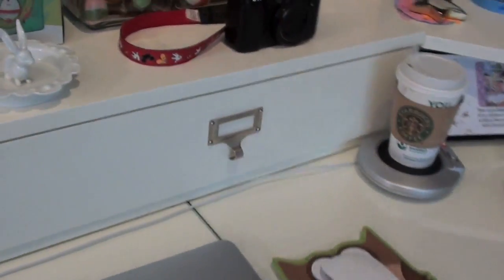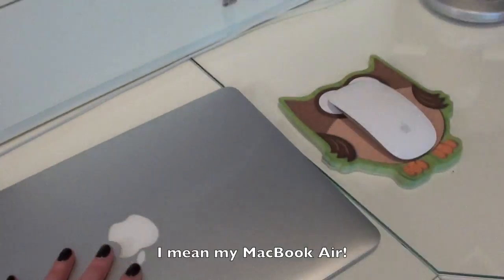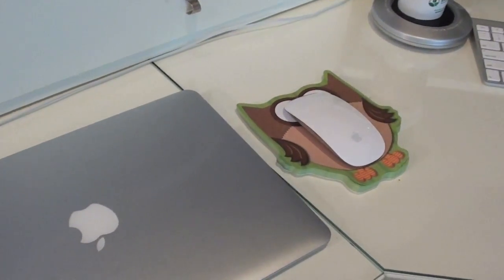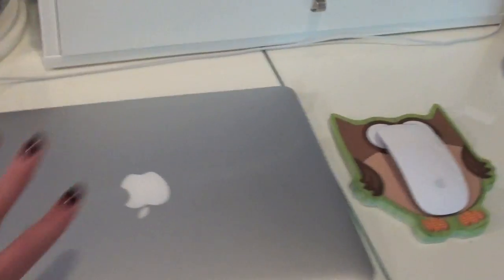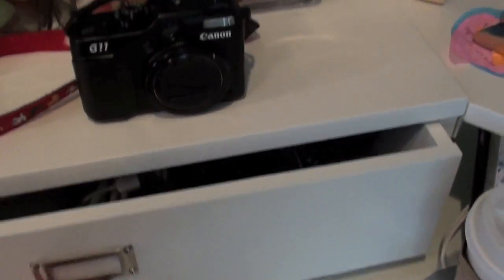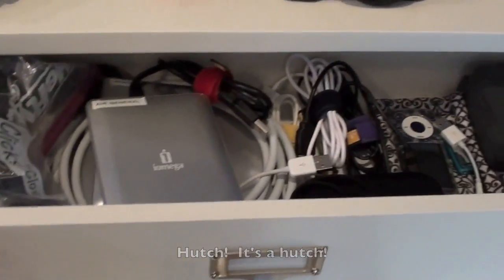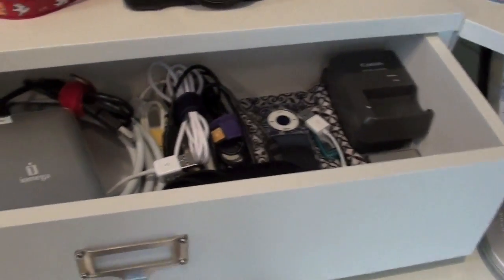And I did forget to show this little drawer here. Now, my iMac usually is downstairs during the day. It only comes up here at night to charge. I keep it in the kitchen during most days, so usually it's even less cluttered on the countertop. But in this little drawer that came on this little, I don't know what to call it, thing, I keep all my electronic necessities that I want within arm's reach of my computer.